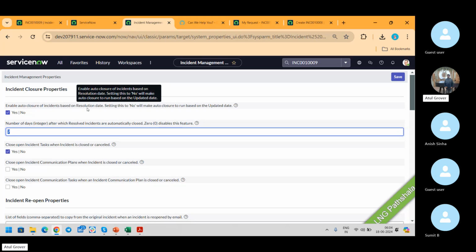Setting is no, it means नहीं होगा, अगर yes तो कितने दिन के बाद क्लोज करना है.